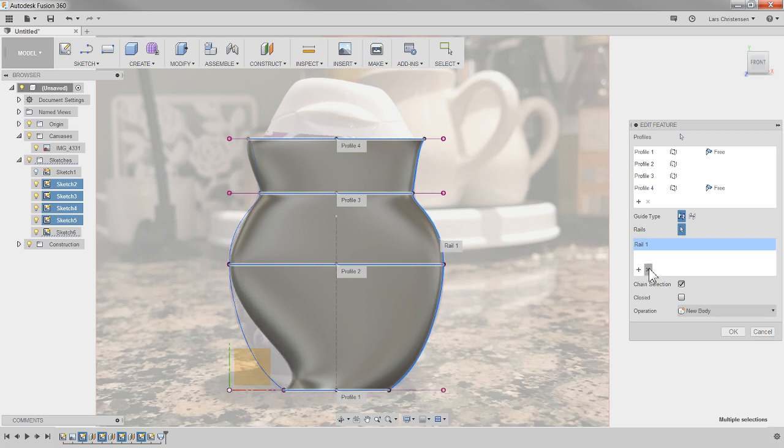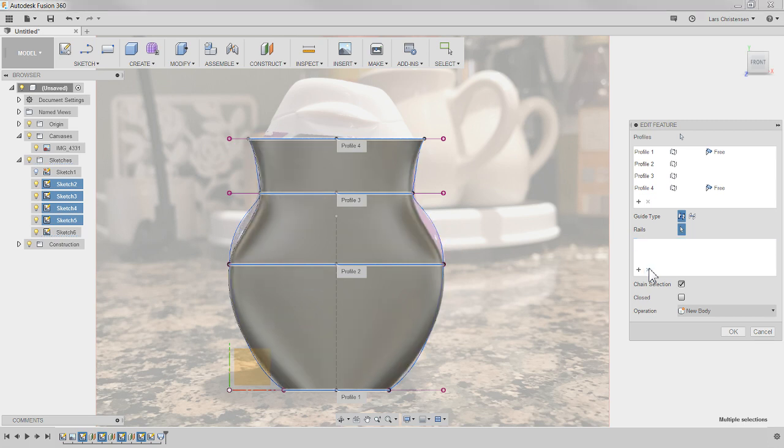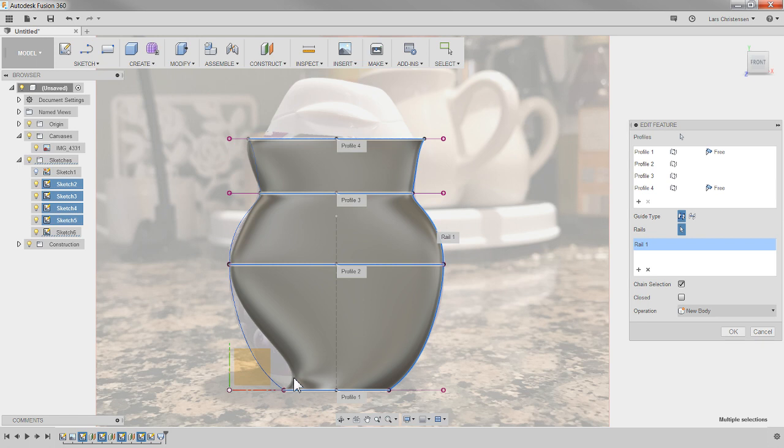Let me exit out of it. Back to where we were before. So that's kind of like the organic loft. Now I'm going to snap that rail, and look what happens over this side over here. It pulls the whole solid towards that. You can kind of imagine how this line becomes magnetic, and it pulls everything.